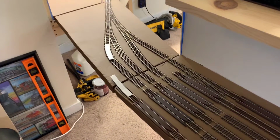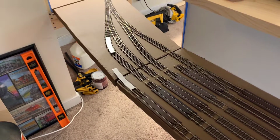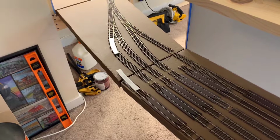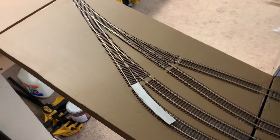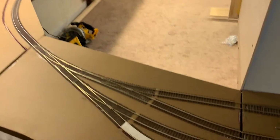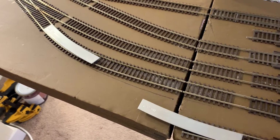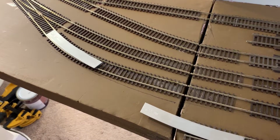So I'm going to do some rework, tear some things out, and, you know, this is how we learn. We make mistakes, and as careful as I've been with track everywhere else, I booted this part right here. So we'll straighten it up and check back with you when I've got all that track in.